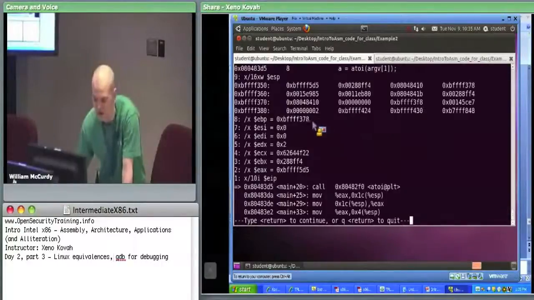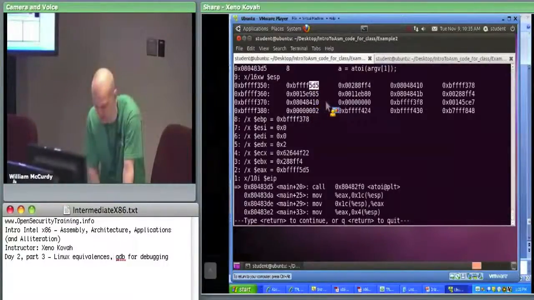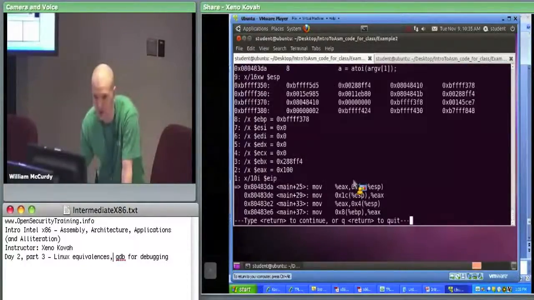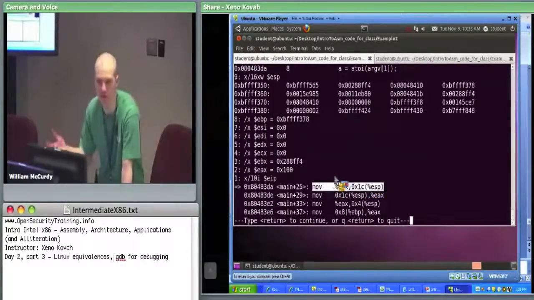Then I'm going to next I over this call instruction. That gets me to the instruction immediately after the call instruction. And what do I see in EAX? What's my output from the A2I? It's hex 100, aka 256 decimal.